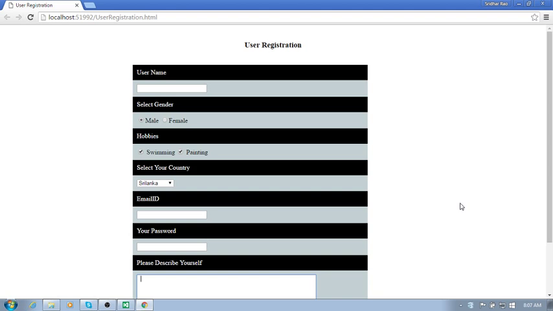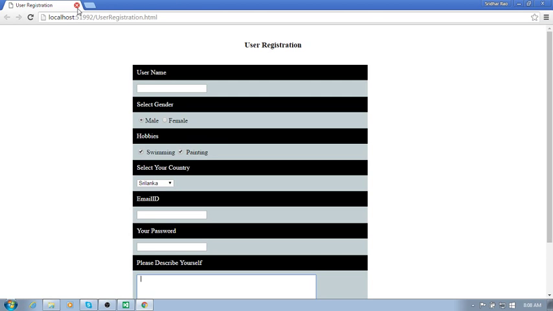So when you submit data to server, in the server side this has to be captured. Whatever data we send from here should be captured on the server side. And these are called form fields. Whatever you have inside the form can be called form fields. So whatever data you have in this will be sent to the server, and in the server the values are going to be accepted.